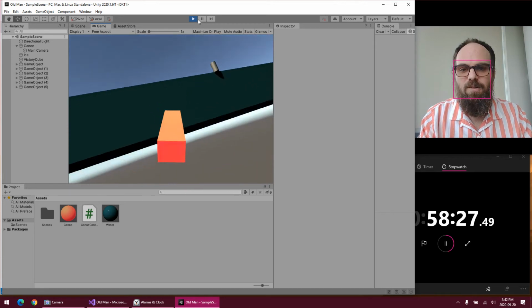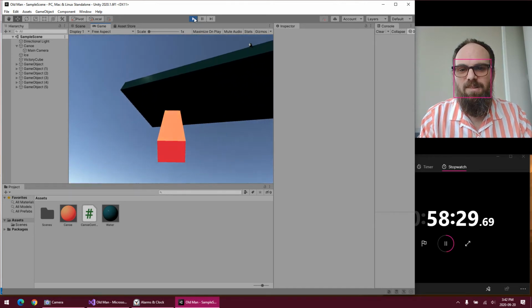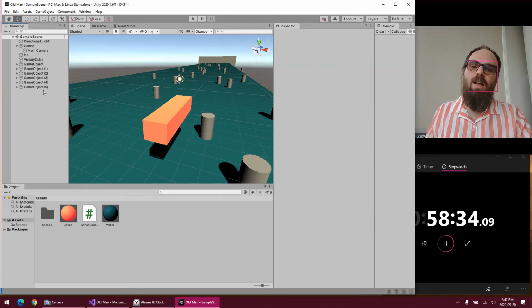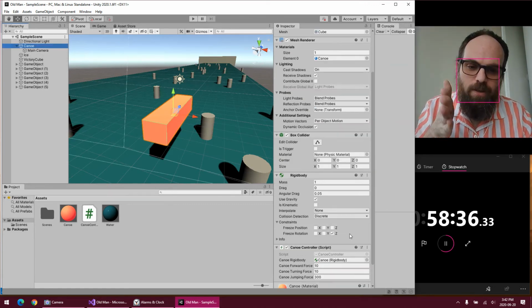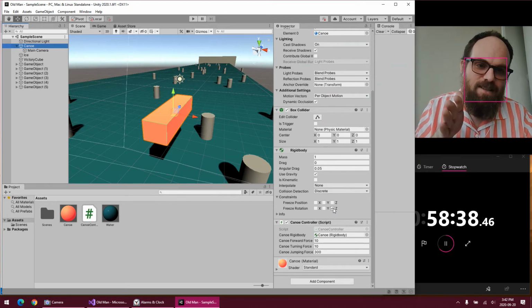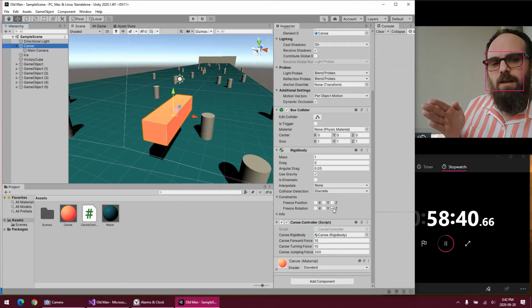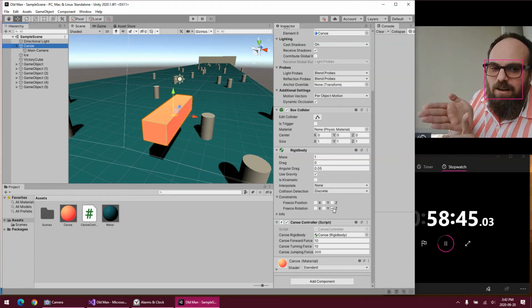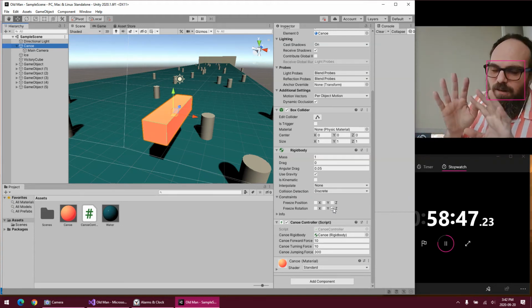Oh no! Okay, that looks kind of cool. I told it to freeze motion in this axis, but when you start rotating, that axis has now changed, and now you can start rotating forward and back on a different, oh, it's complicated.